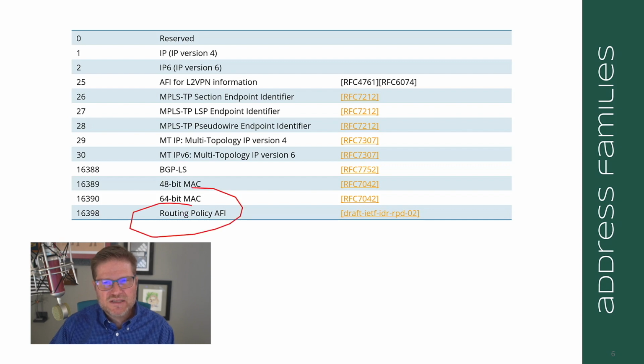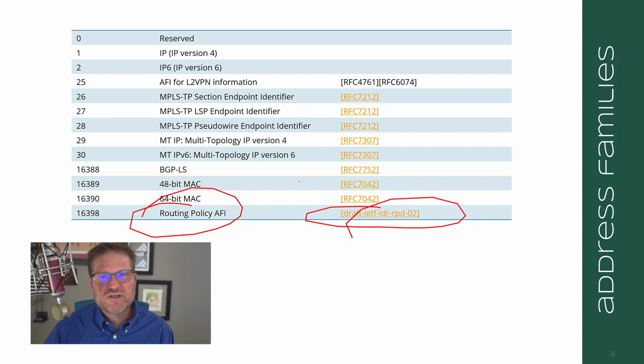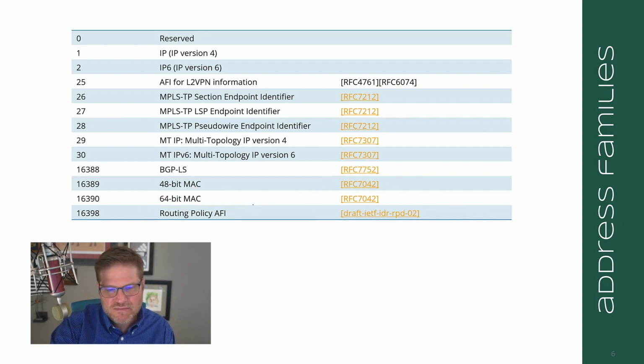You'll find this routing policy AFI, which was defined in draft-ietf-idr-apd-02. I don't know if this was ever implemented by anybody, but the idea is that you can actually carry policy that is strictly just routing related within BGP. And again, there was a new message type that would have handled these, a message type 5, which was opaque, but that was rejected by the community. You won't find a lot of things that are not reachability related within the AFI, but there are some out there. So it's good to remember in the back of your head that the AFI can carry something other than strictly reachability information.